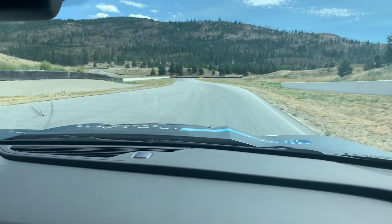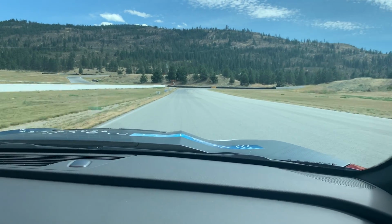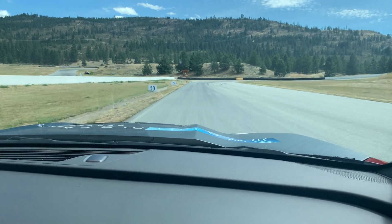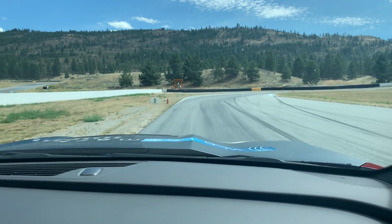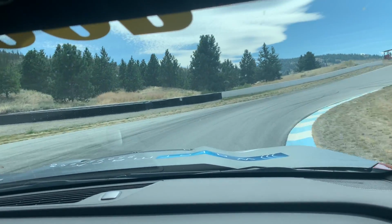through the entire section. Now back on the throttle down towards turn 8, make sure we're accelerating here. Anytime we're on the straight, we want to be on the throttle, and then back on the brakes before the corner. Off the brake pedal at the turn in, nice and close to the apex.